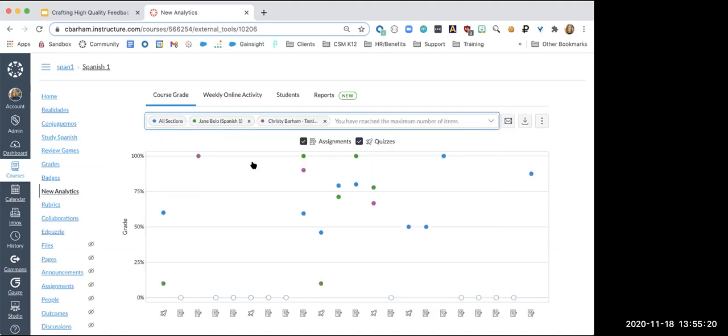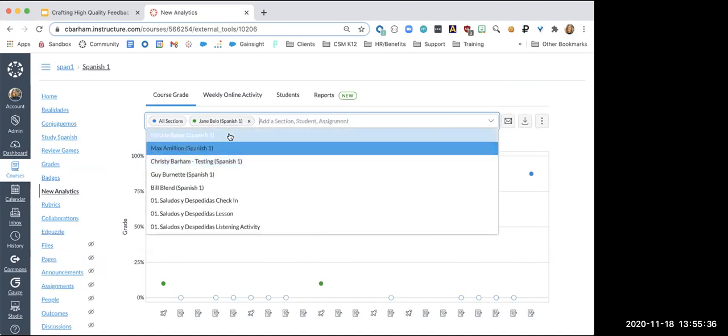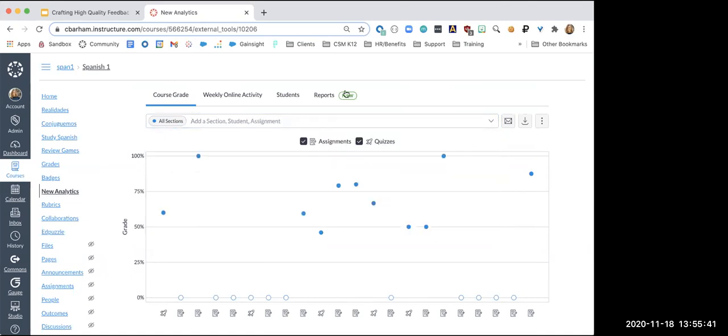So you can always add people in here. I can add Christy in there. If I try to click one more, it says you've reached the maximum number of items. So I can only compare 2 at a time. So that's just something to keep in mind. If you're like, hey, I want to compare everyone, well, you can't. You can only do 2 students at a time with, of course, the whole section.